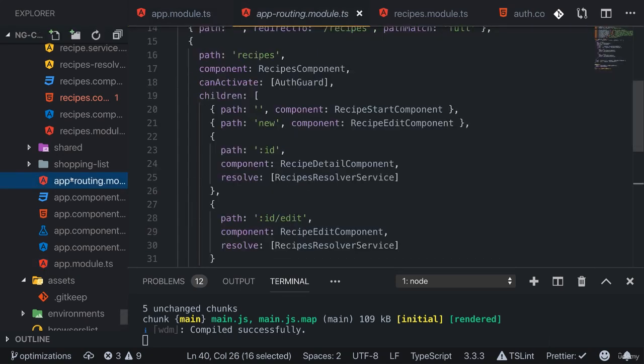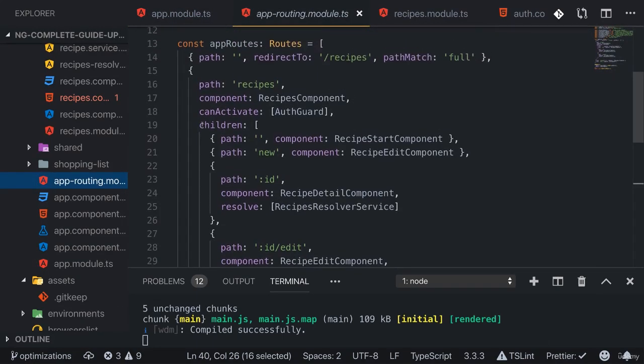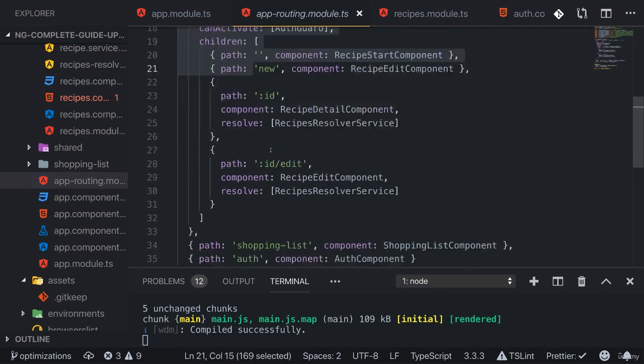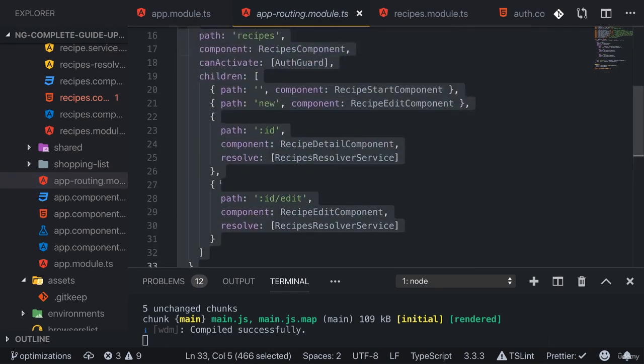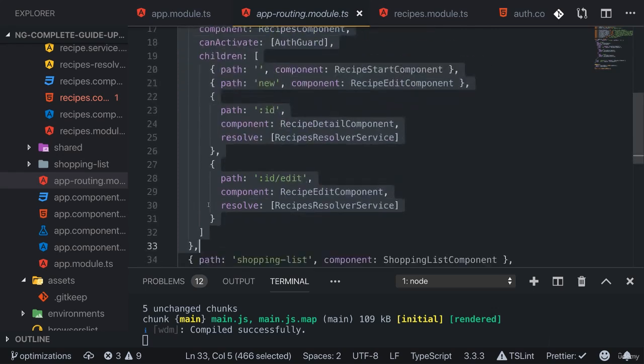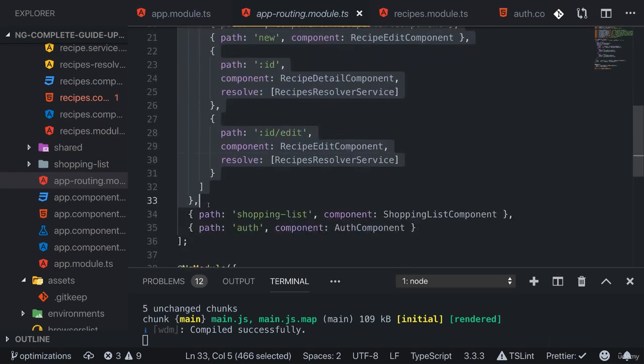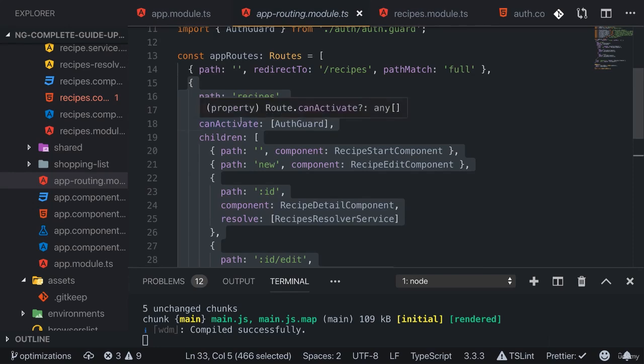We can also move the recipes-related route configuration away from the app routing module. So I'm talking about this branch here essentially, away from the app routing module and into our recipes module.